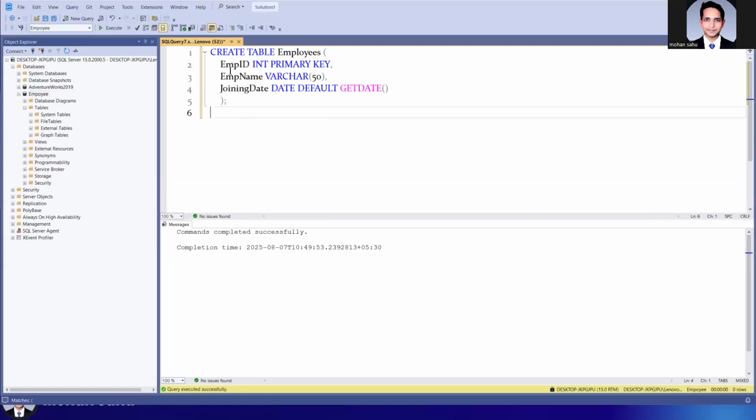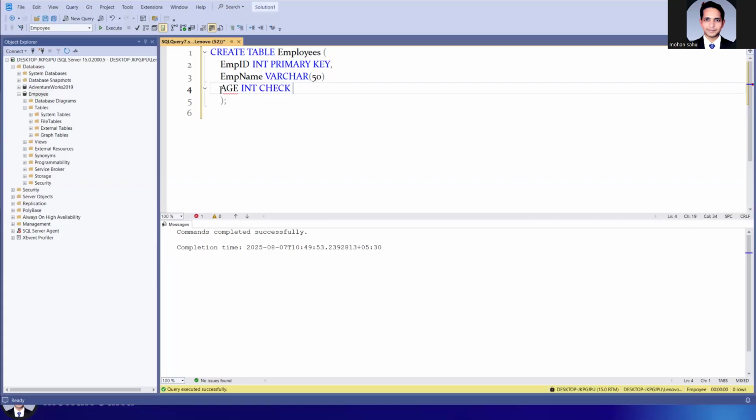So here we have employee ID and employee name, and if we want to apply a check constraint, we will add a column named age. We will give it the data type int, and we want to check that the employee is above 18 years of age.